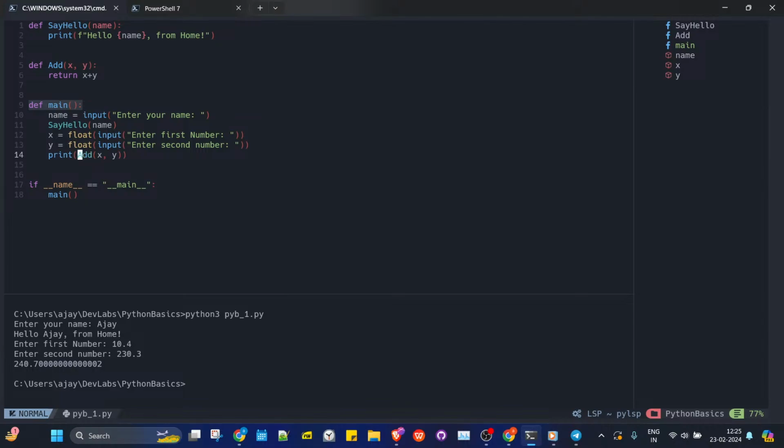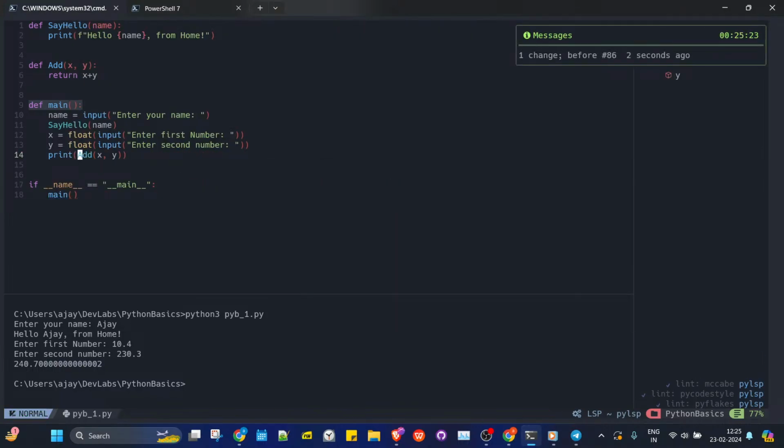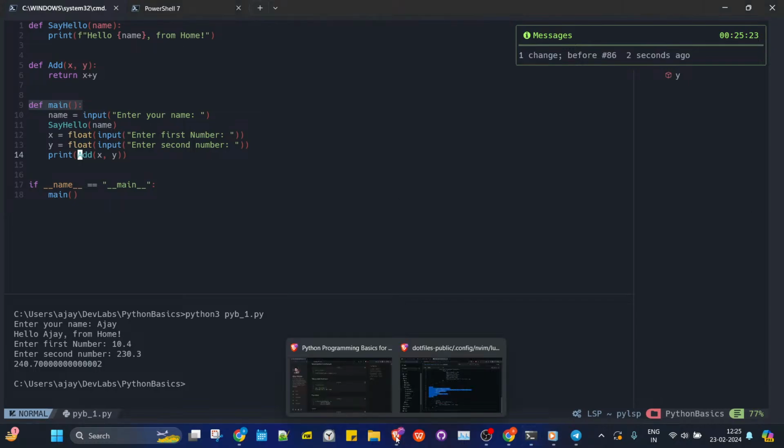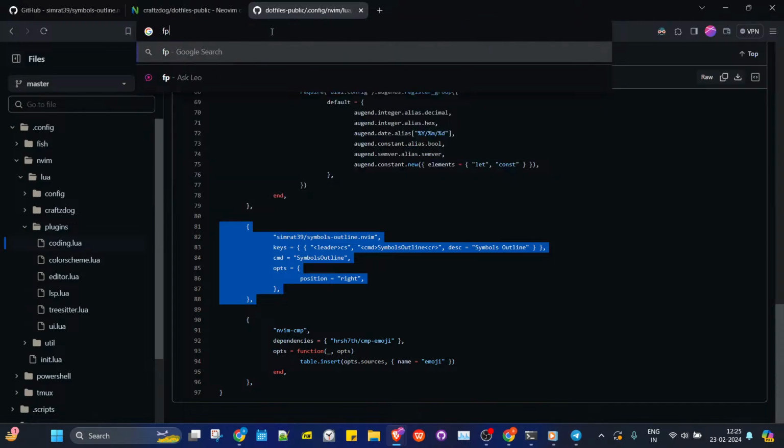Here we have to use that one. Let me check. Format string, yes, format string.